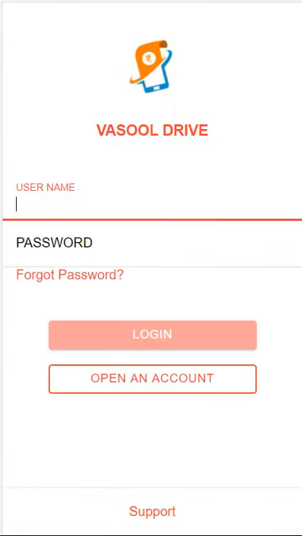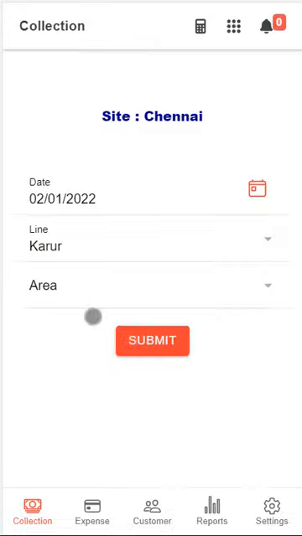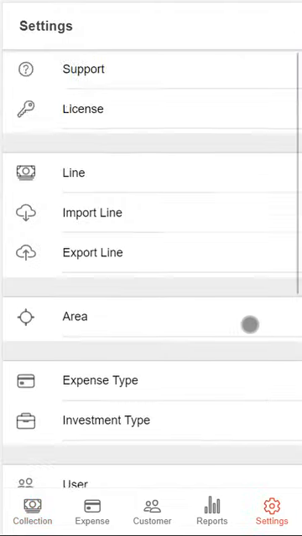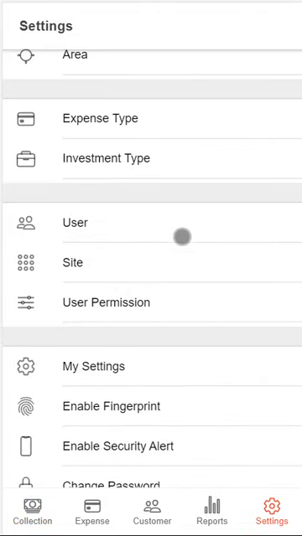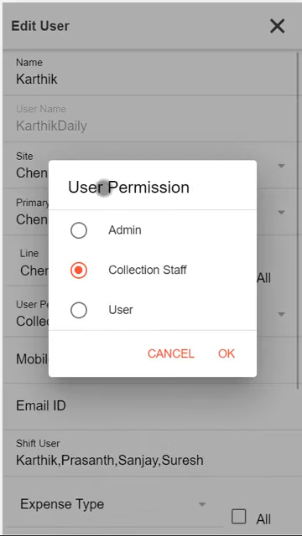Let me log in again with the owner account. Now I will go here and give permission. If I go to user and change his permission from collection to admin, then once you log in with the same daily account, the Karthik daily user, he can see all the permissions, the total amount payable, paid, all this information.